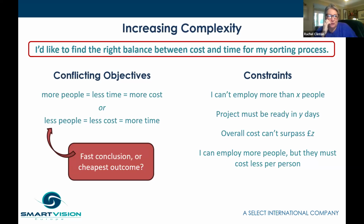So we have a number of different processes, some of which happen at the same time and some are one after the other. Can we use optimization to find the best operating conditions in our case? Yes, that is a classic case of using optimization, actually. So you can have any number of processes. This is just one process. I have a sorting process, but that sorting process might be followed by a packaging process. It might be followed by a shipping process, or the sorting process is happening in parallel with a production process, for example, or another production process.